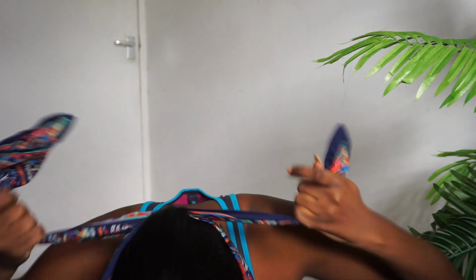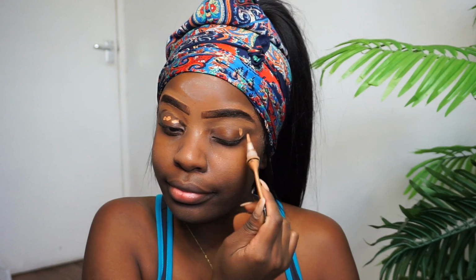I'm just covering my darkness with this fawn concealer, and making sure that base is even, ready for my eyeshadow. I'm going to do a really simple look because it's summer. Nobody's got time to be doing super cut creases. I've been really loving more natural makeup recently. Is it just me? I feel like everyone's going into that kind of vibe, a more easy breezy look.